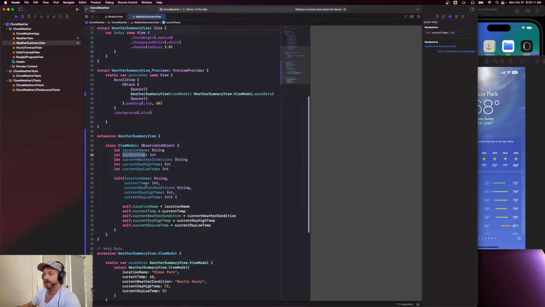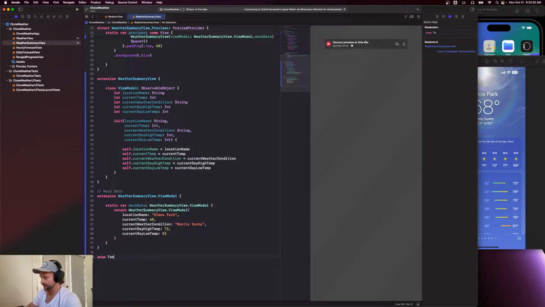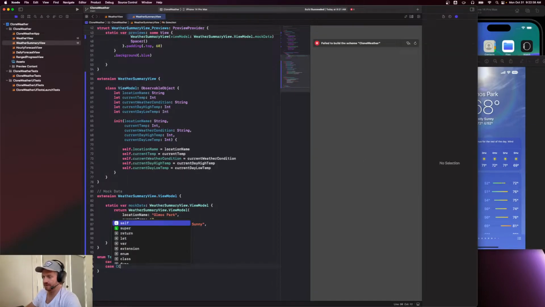Instead, I think we can do this maybe with an enum. So we might be able to do something like enum Temperature, and we have two cases. We have case Fahrenheit, which takes in a value that's an integer, and we have a case Celsius, which also takes in a value, which is an integer.